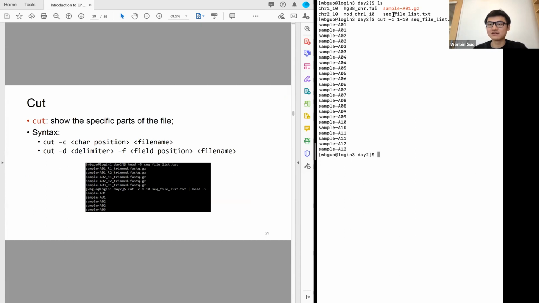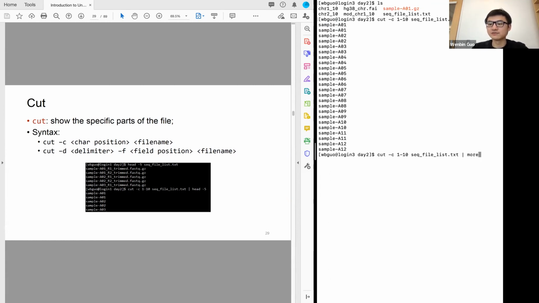Okay, this will give us the sample and the sample ID. So basically, what we need to do is restrict our cut within these characters. One simple thing is to cut from, let me count, 1, 2, 3, 4, 5, 6, 7, 8, from 8 to 10.